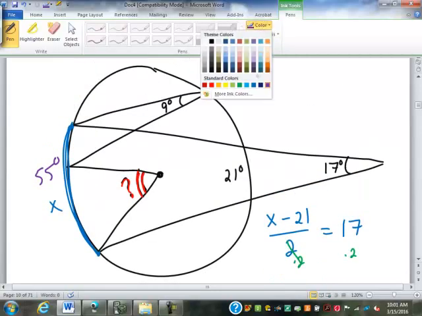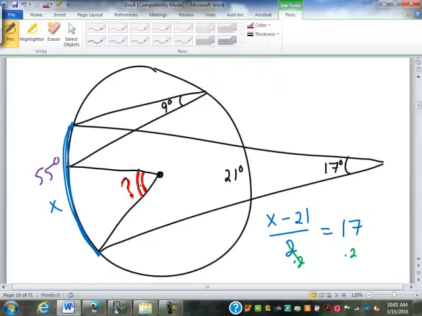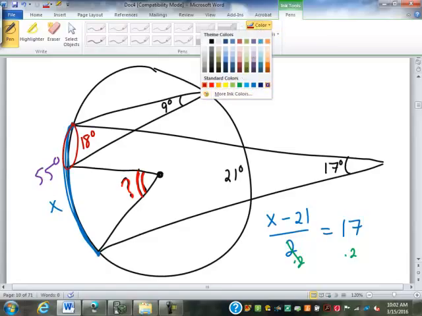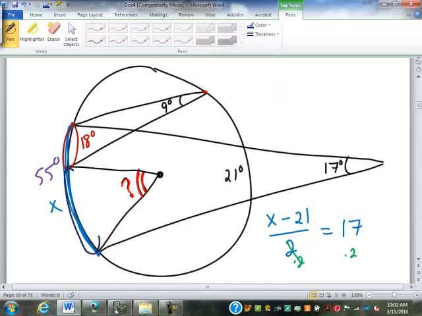So now, to find this, did anybody find an answer for the central angle, by the way? What'd you get? Perfect. What's this portion of that arc have to be? 18 degrees, because this is 9 over here on the inscribed angle. And these are additive or subtractive in this case. 55 minus 18 leaves this with being a 37 degree arc. And that's its central angle, so that's a 37 degree angle.